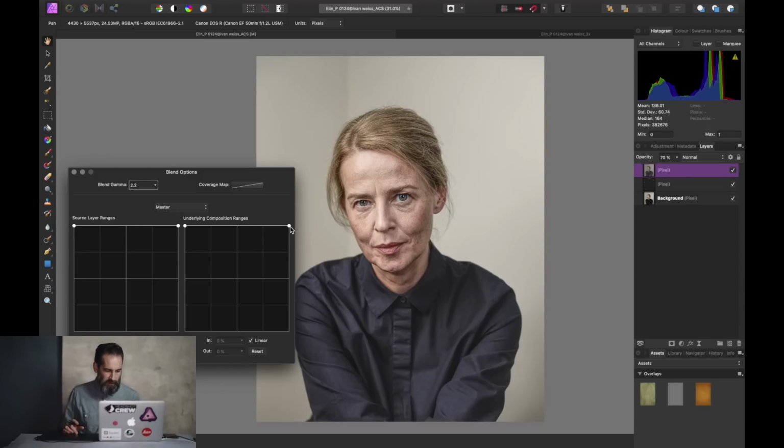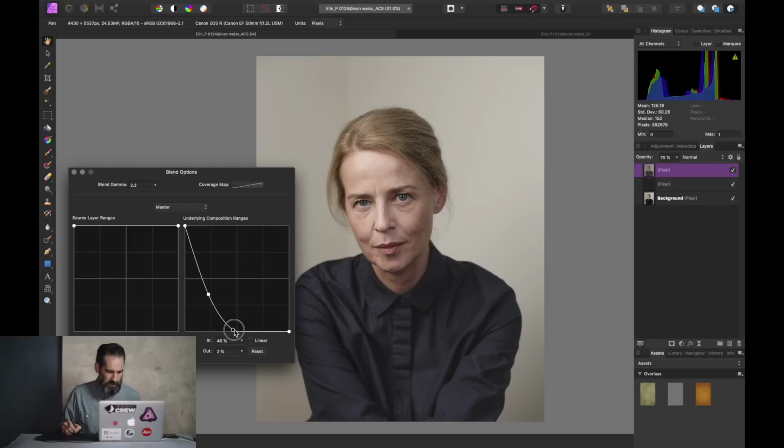So I'm going to first of all take my highlight slider and bring that all the way down to 0. I don't want anything in the highlights. I'm going to uncheck linear, and then I'm going to get a point somewhere here and drag that across like this, and then a point somewhere here just to make that transition smooth.